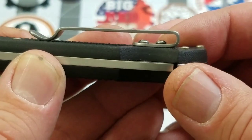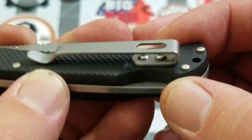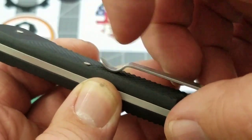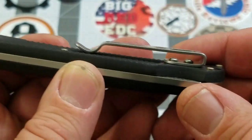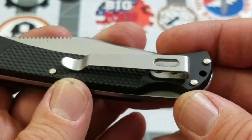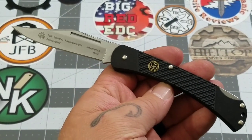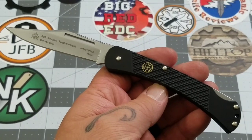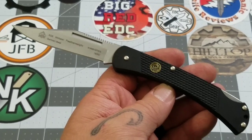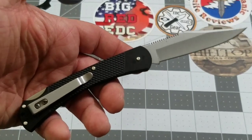And of course, the pocket clip does stand high enough that those screws on the pocket clip aren't really going to cause an issue, and they don't. Your issue, so to speak, is going to be down here with the tension of that pocket clip. But it's just a cleaner look if they're flush. Anything I would say is negative is really a nitpick, with the exception of the blade. I would like to see that a little bit cleaner. But other than that, it's a really nice little knife.